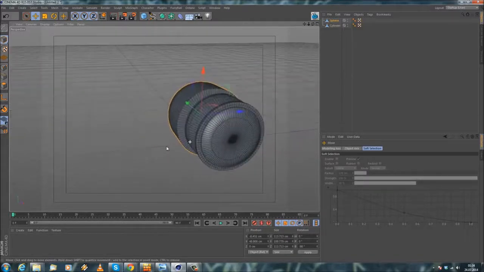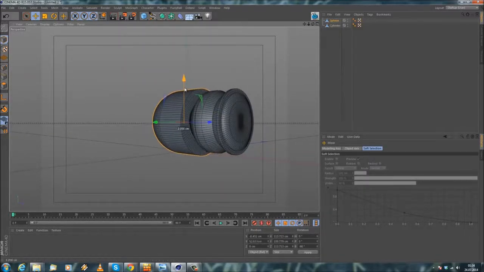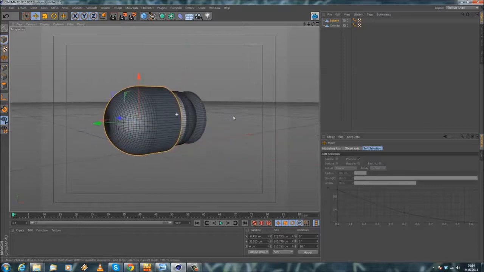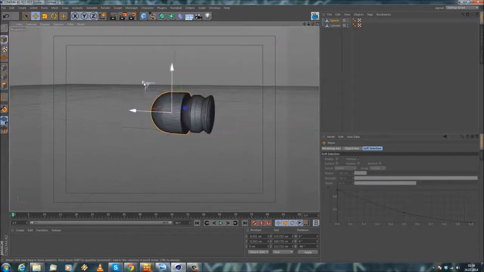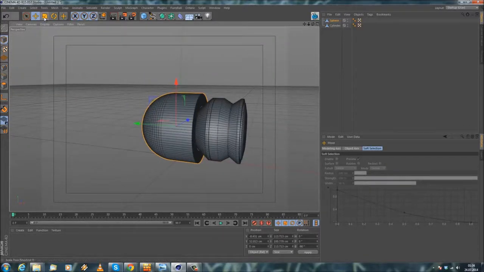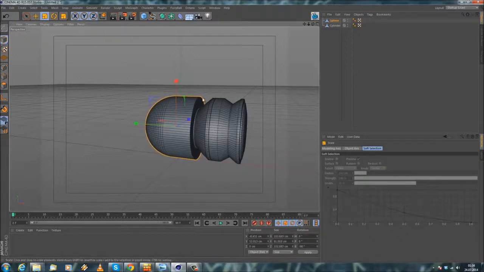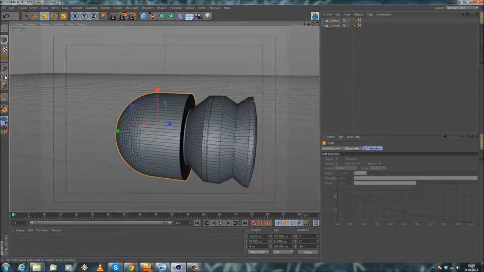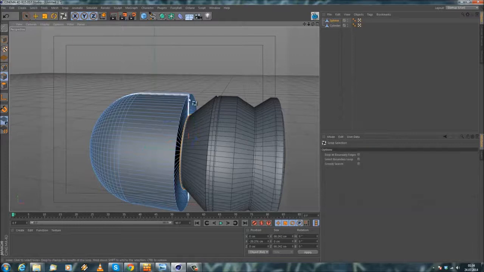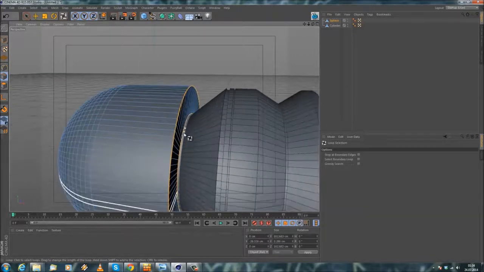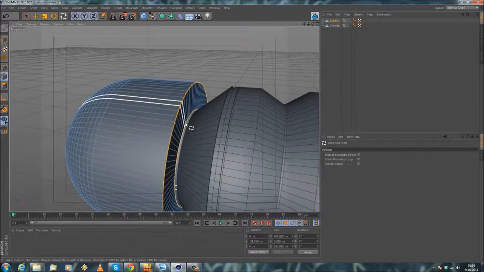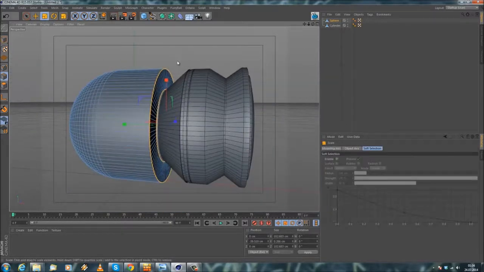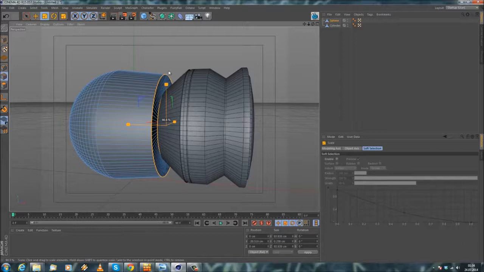Does this look good? I'm not sure. Let's bring it a little bit upwards. Okay. We might still wanna bring this a little bit more down. Okay. And we also wanna select this here, select loop selection. Make sure this one is selected as well. So simply hold down the shift key and select this inner ring here as well. I'll just simply scale this all in a little bit more.